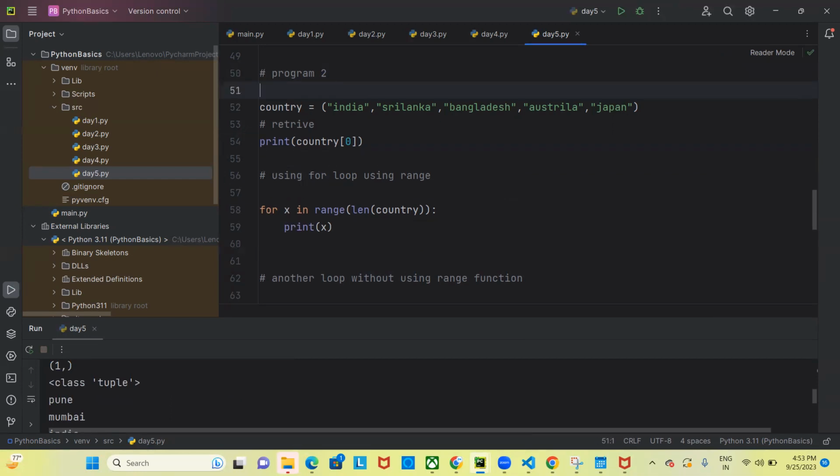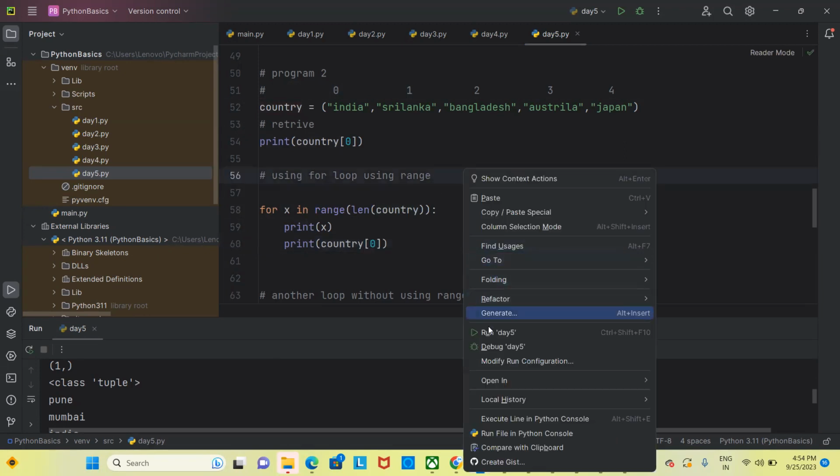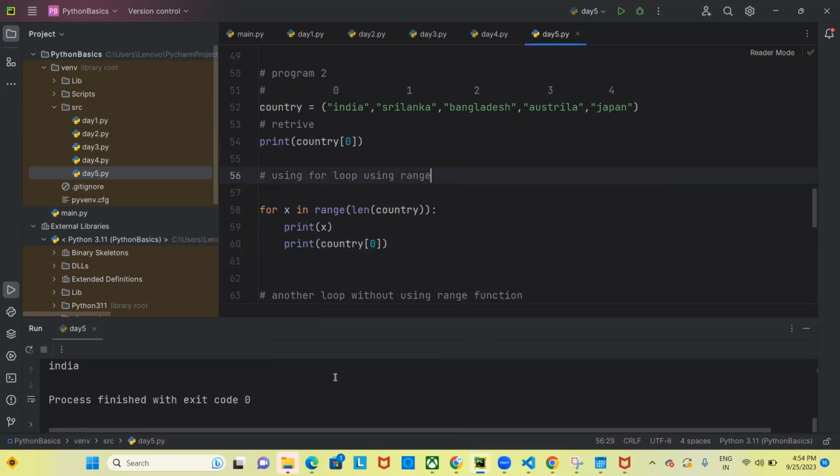What are the indexes? 0, 1, 2, 3, 4. But if you print country of 0, right click and run, you'll get India.